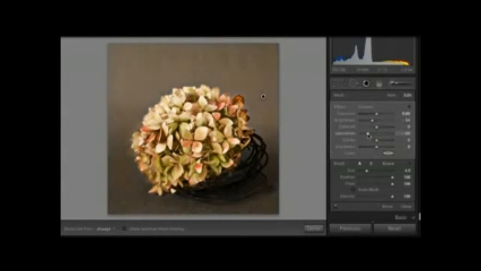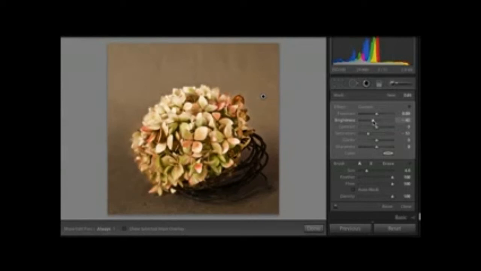So I'm going to bring back a little bit of the saturation from the background, and I'm also not going to take the background that dark. So I'm going to bring up my brightness a little bit. That's the great thing about these tools. Typically, I will apply them too dark to make sure that I'm painting in the effect wherever it is that I want it to be, and then I'll just pull back on the effect. But I've noticed by putting it on really strong, it just allows me to see it a little bit better.